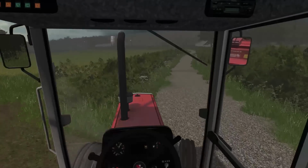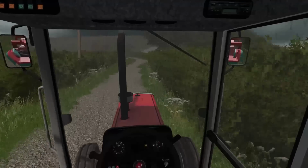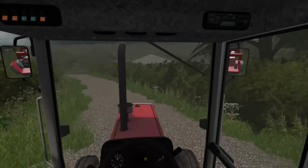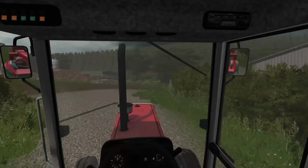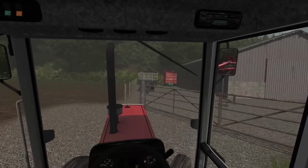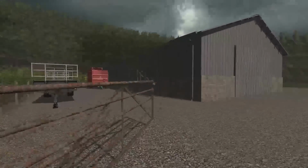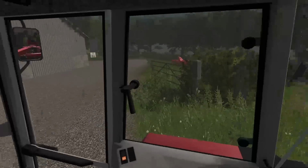As you can see, this is getting a bit misty, a bit gloomy here again. We've got some bad weather at the moment. This is not quite as nice as what it used to be. We are just going to pull into the shed. Still should have plenty of room. The combine is kind of pulled into the corner. I think we've got enough room to get at least one of the mowers in. We'll see how it looks. And here comes the rain. It's likely going to stop me in everything I want to try and achieve today, so that's a shame. I'm certainly going to derail Howie if it continues too much longer. Never mind.